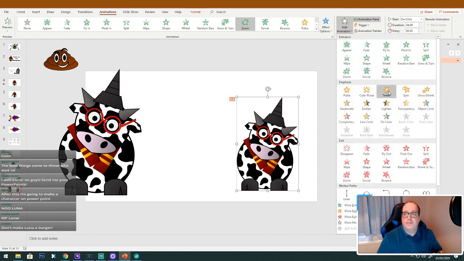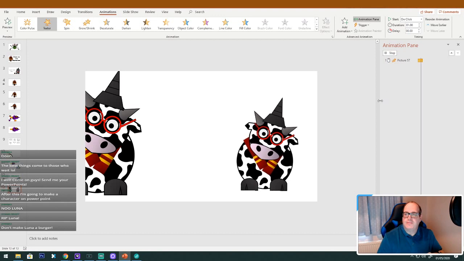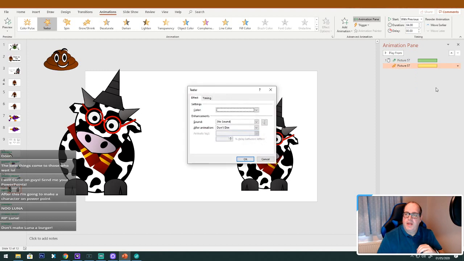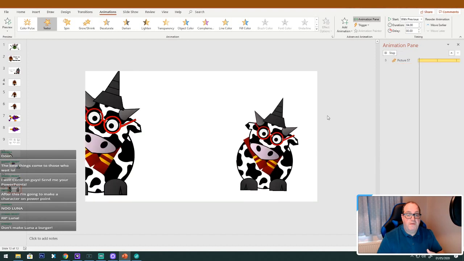One of my favourites is Teeter. So it's this little chap here. The Teeter makes them wobble. Okay, and I'm going to make the wobble the same length of time. I'm going to right click and click start with previous so it's starting at the same time. And then I'm going to go down to effect options. And it says start with the previous, delay, repeat, and you can repeat it how many times you need. I'm going to repeat it maybe 4 times. Don't know. Let's see how that goes.